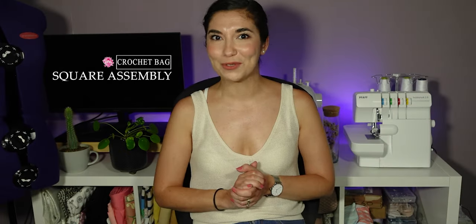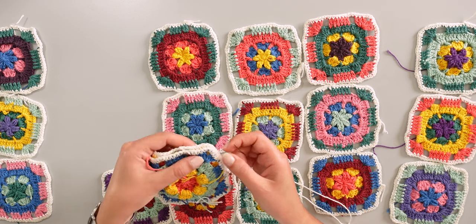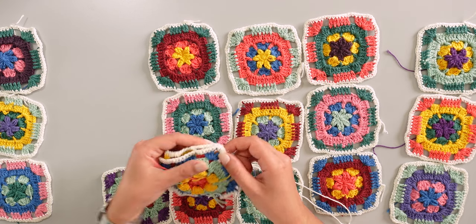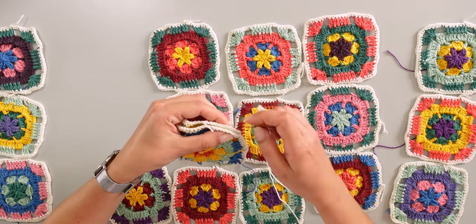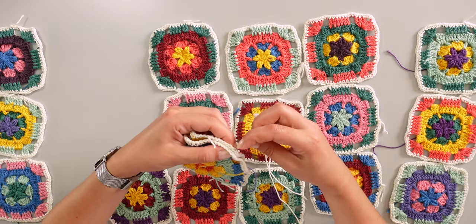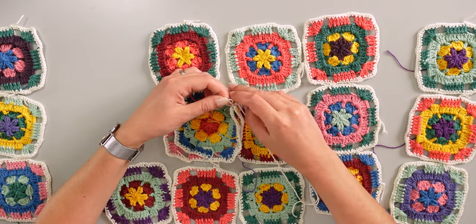Now let's assemble the squares together. We're going to sew them with an invisible stitch. So take 2 squares like this and place them right sides together. So we're going to go from the front to the back, okay? So through the back loop only and through the back loop of the second square. Make a knot to secure it like this.